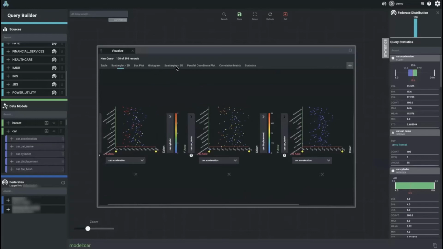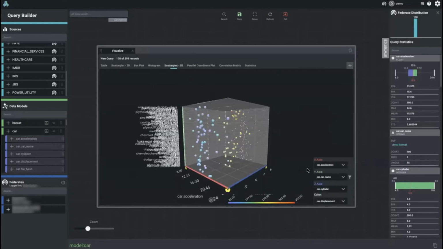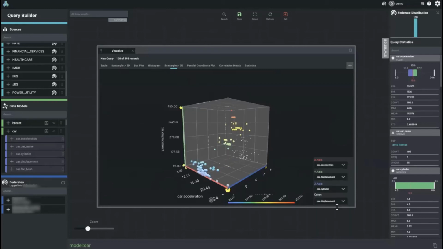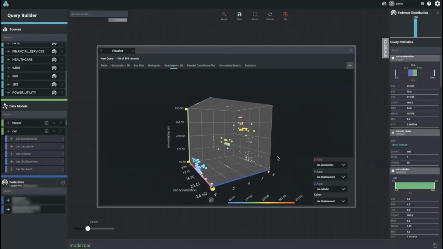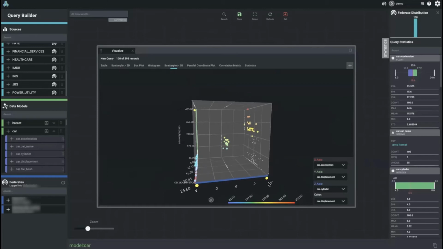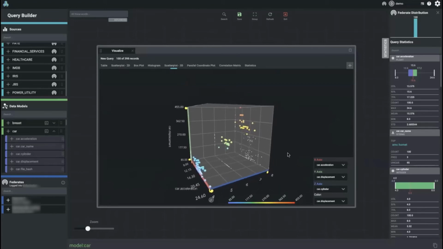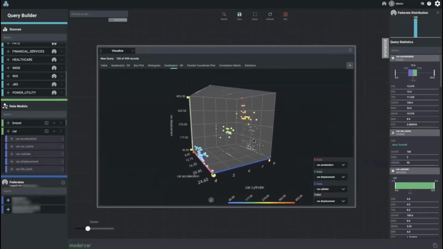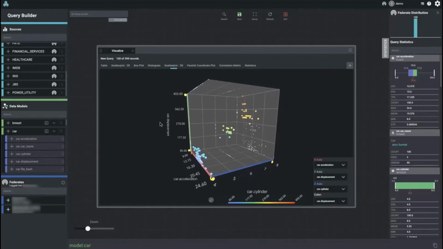The charts get even more helpful when you view them in 3D. Let's look at a 3D scatterplot. The axis labels on the left look a little crazy right now because we are looking at the entire VDS unfiltered, so we'll change it to something else. Displacement sounds good. We see here a 3D visualization, a scatter plot. This visualization is just an excellent way to see your data, in this case, car displacement, acceleration, and cylinder, in a 3D setting. The entire graphic is manipulatable.